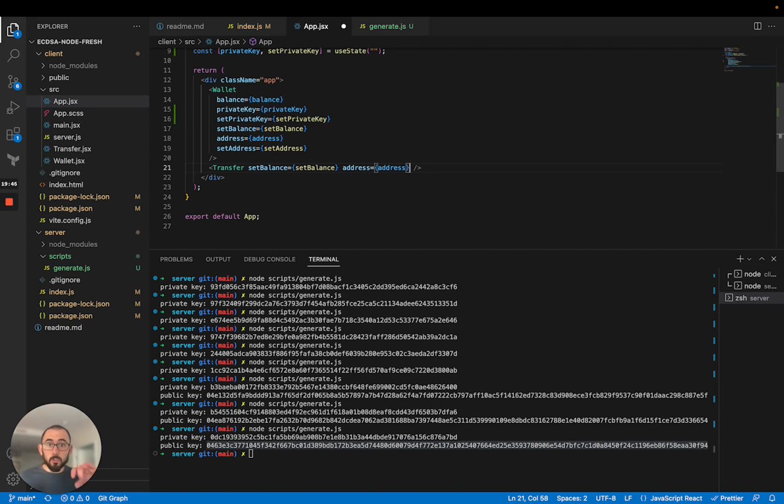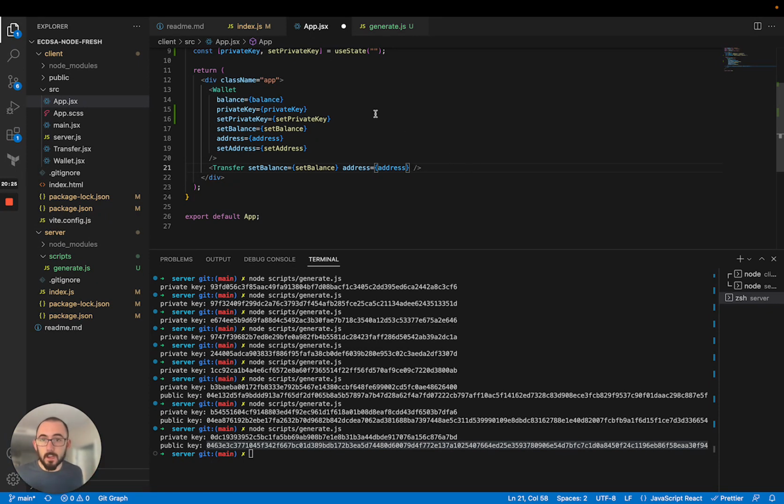But the transfer function should eventually take the private key, because what is it going to do with the private key? It's going to generate a signed transaction, a signature, right? That way the server can take that signature and derive the address of the person who sent this message. So you don't have to send the private key to the server, right? That would be very insecure. You only have to send the signature through. We can even generate the signature offline, which would be the preferable method, pass the signature through the client, and then the server gets the signature and recovers the address, right?